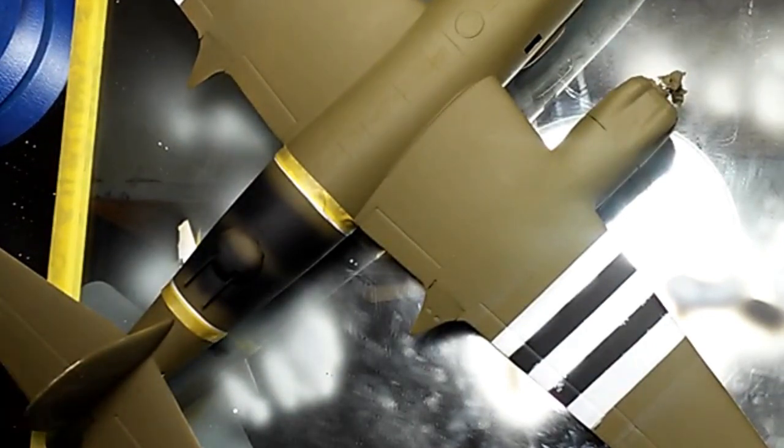I'm going to mask off the fuselage one and get that one done, but there's no point in doing that on camera. So I'm going to shut this thing off right now and I'll be back.